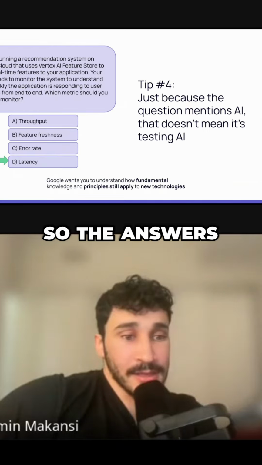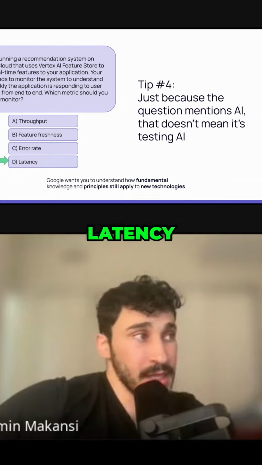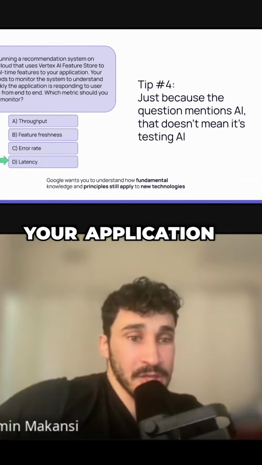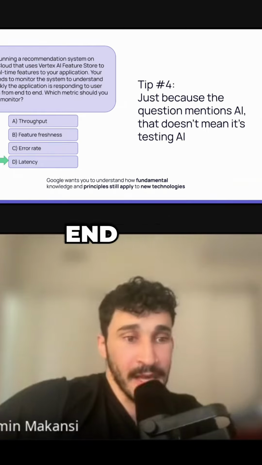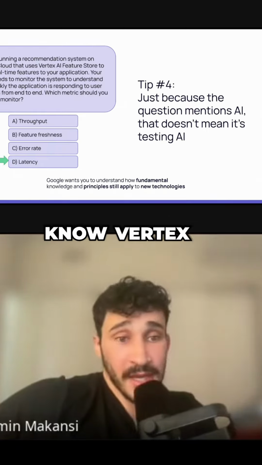The answer choices are throughput, feature freshness, error rate, and latency. In order to know that latency is the measure of how quickly your application is responding to user requests from end to end, and just knowing that would allow you to answer this question. You don't need to know Vertex AI feature store.